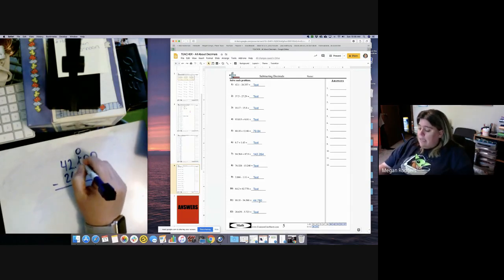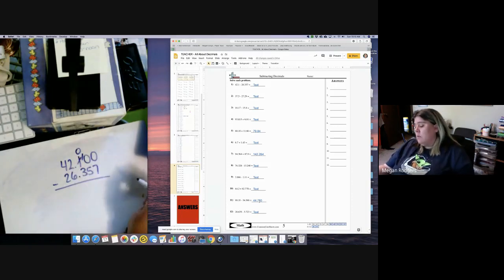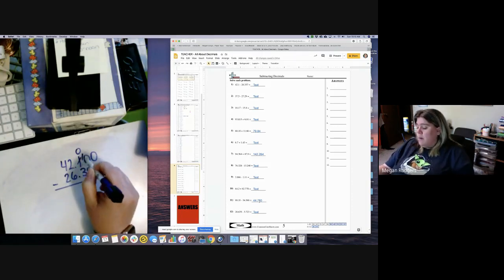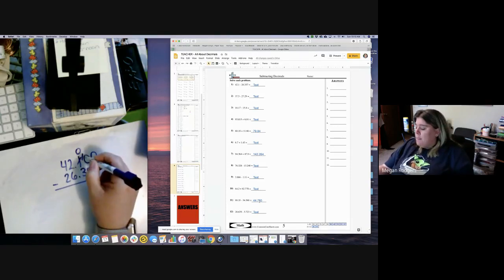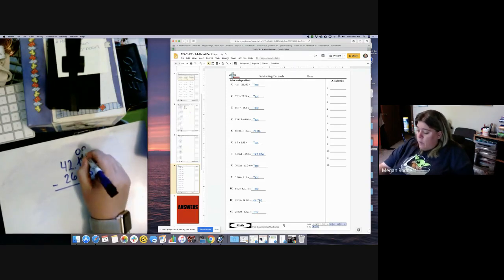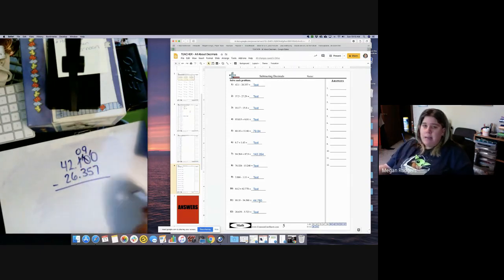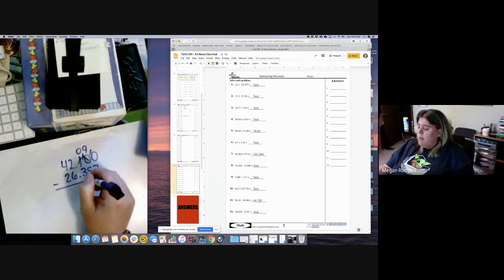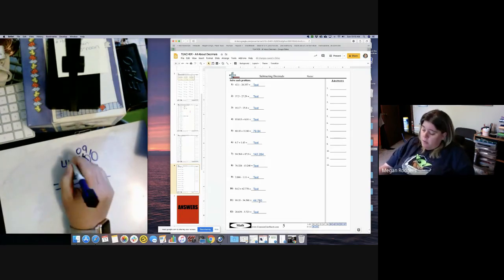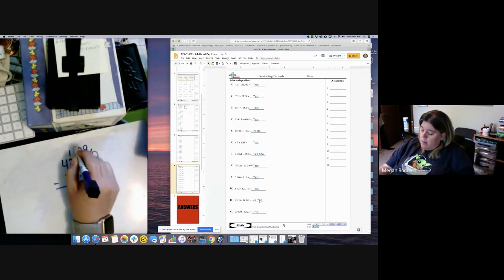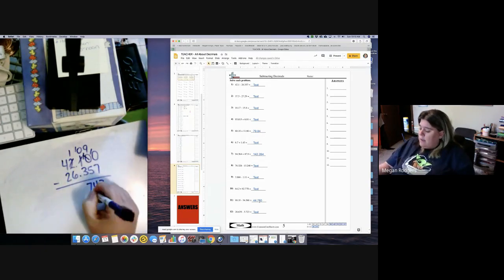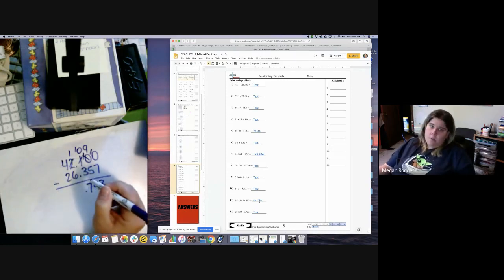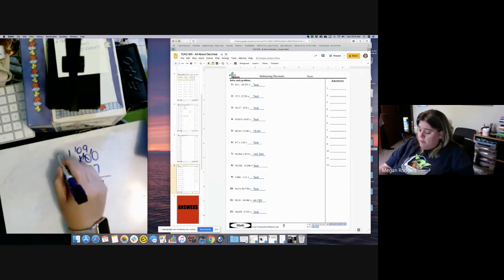I am borrowing 1/10, which becomes 10 100ths. Now I can take one from here to pass down to the first guy. 10 minus 7 is 3. 9 minus 5 is 4. 0 minus 3, uh-oh, can't do that. Need to regroup again. That becomes 10 there. That's a 7. Oh, man, look at all this regrouping. I can't subtract there. Got to go next door.